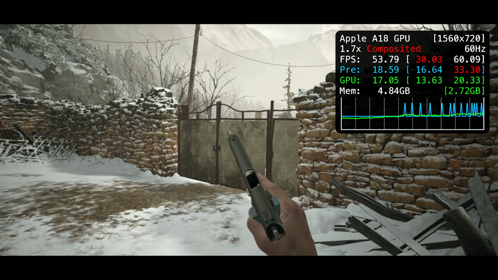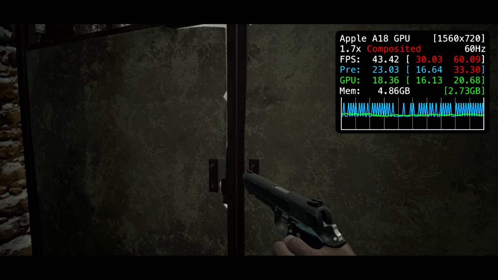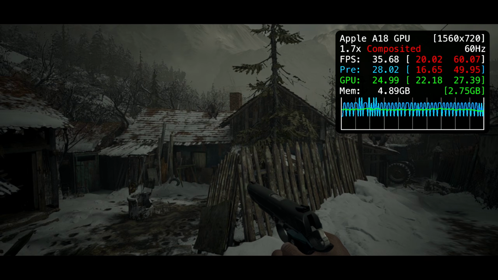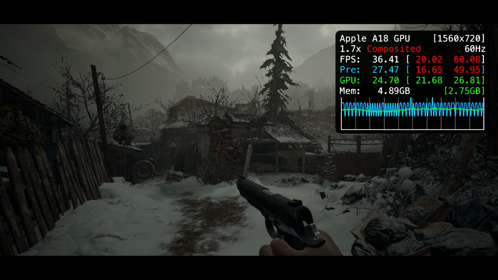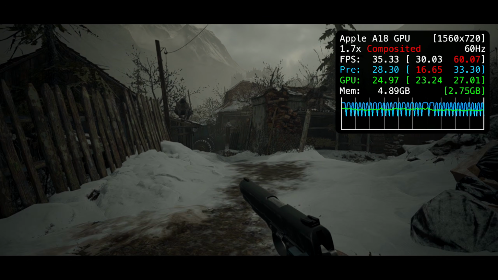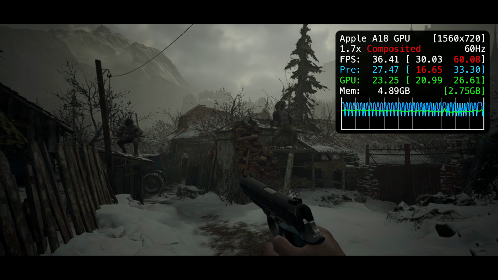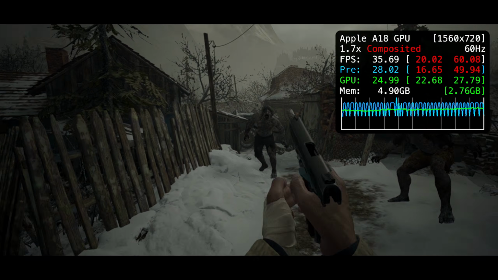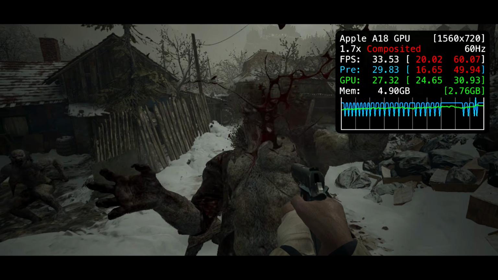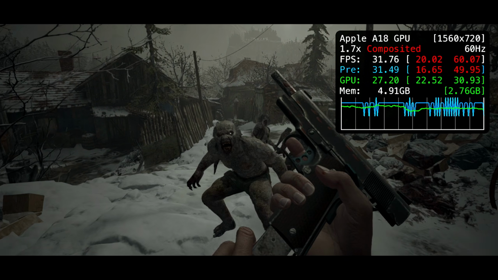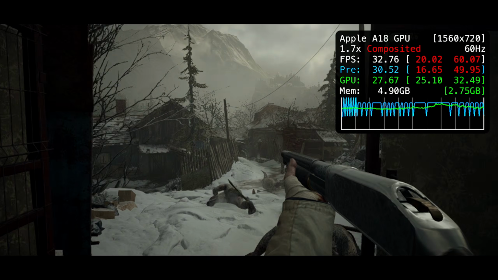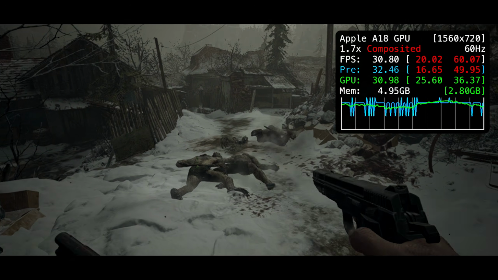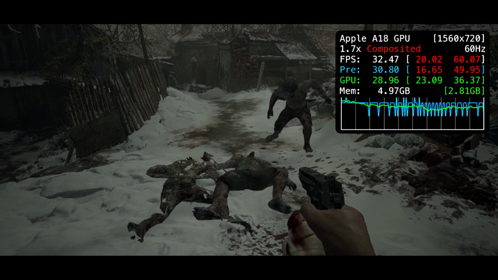Okay, once we go through this door, there's going to be a lot of these. They're not zombies. What are these things? These weird monsters. They're sleeping. Don't wake them up. Let's get past them very silently. Shotgun. Quickly snap to my pistol. Oh, they're dead. Oh no, you're alive.